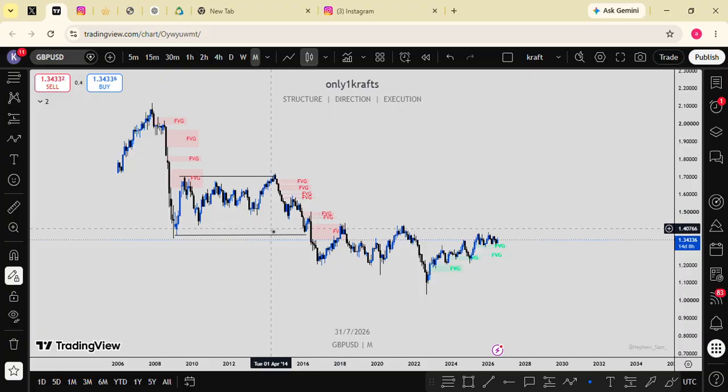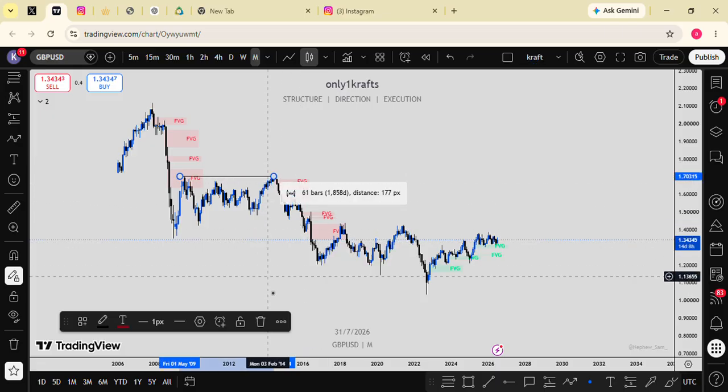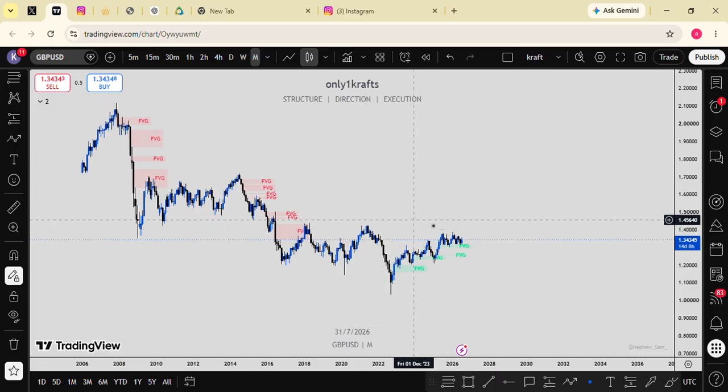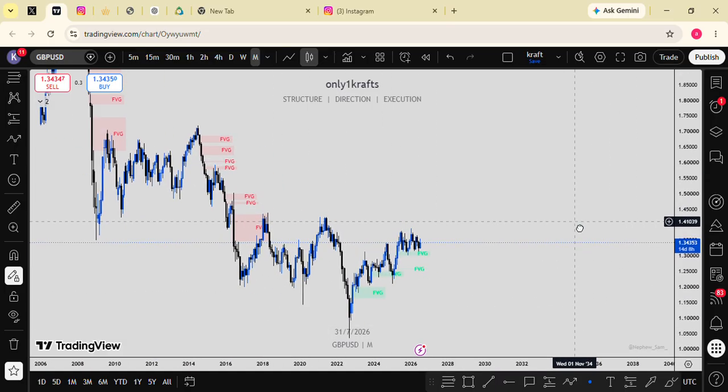Even though these patterns, the ranging patterns, usually make the chart look messy, they are still a fundamental part. That means they will always occur on the chart, right? And guess what? That is exactly what we are facing currently.